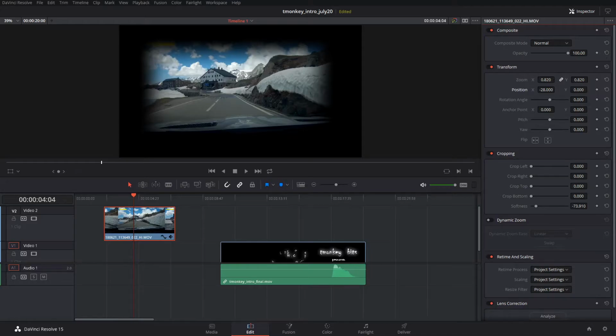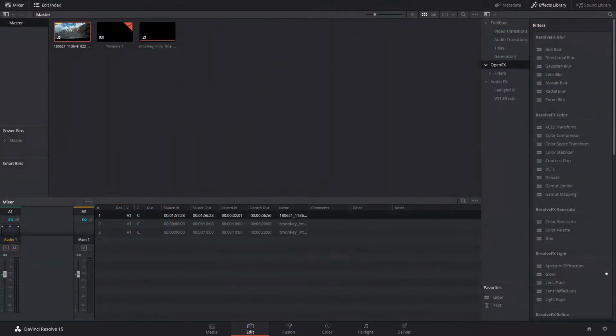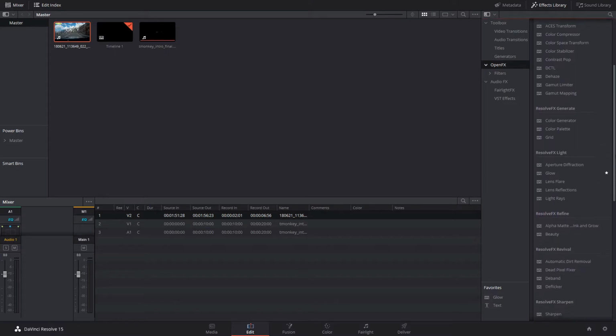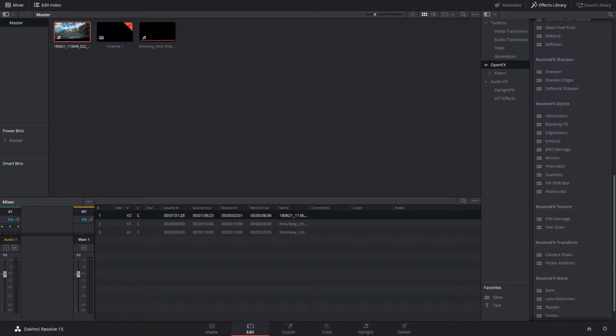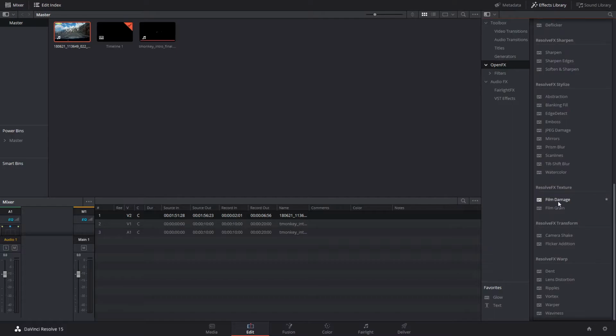Now the next change I want to make to this clip is to add a little bit of an effect to it, just to give it a little bit of age and make it a little more dynamic in its appearance. In order to do that, I'm going to go onto my other screen and go through this filters list that we had before. As you go down this filters list, I've got a filter down here called film damage. I'm going to apply that to the clip that we've got.